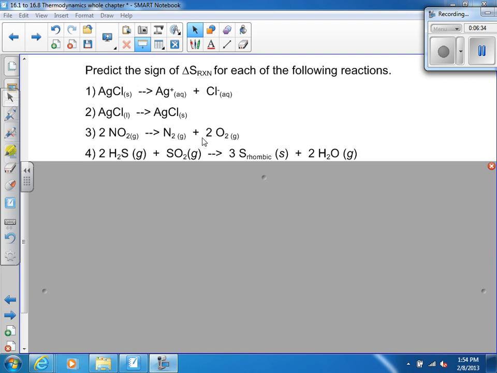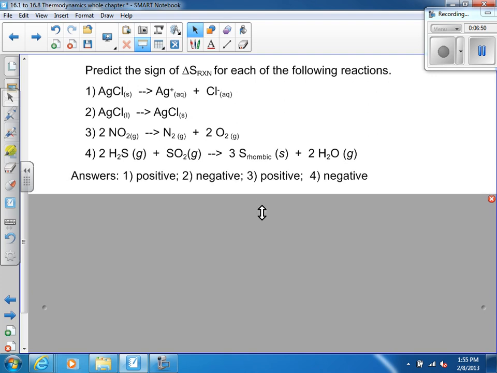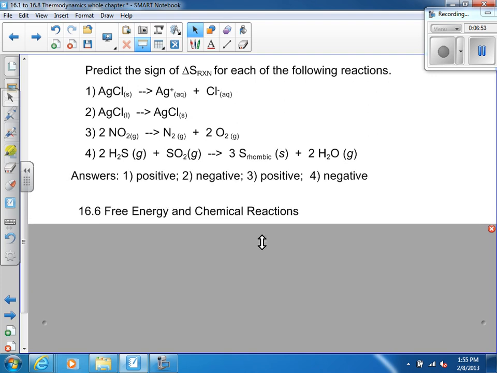And make sure you're looking at the total. So this 2 and 1, that'd be 3. We don't say there's 2 here because there's 2 different chemicals and only 1 here because there's only 1 chemical. Okay, so here's your answers. Hopefully you paused it. Put in your answers. Here's the answers. I hope they're right. They should be right.